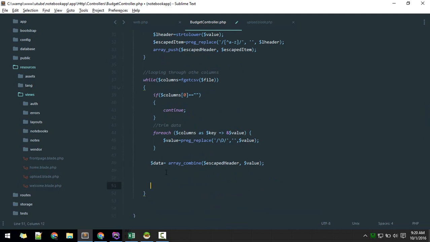Inside the while loop, next we'll loop through each data and set type as integer and float. Here, same thing, foreach. We'll go through each data as key and value. Here also I will change the original value. So next, I will assign to value.